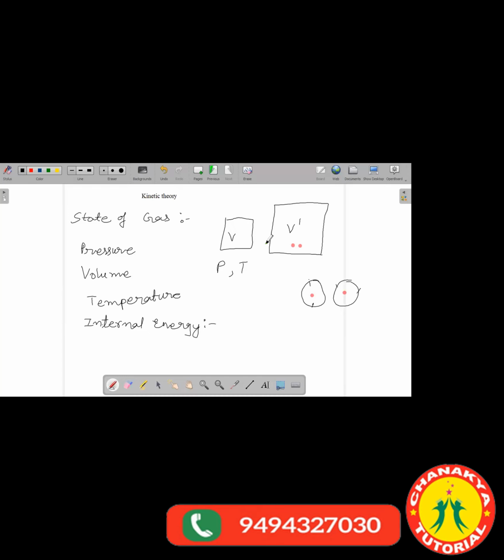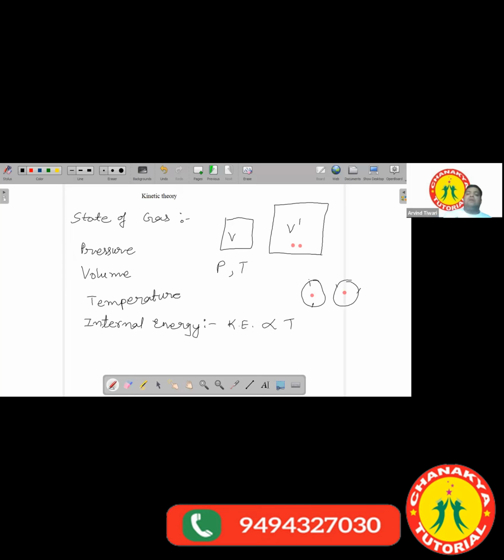So here in this chapter, we will be mainly talking about gases. Gases possess internal energy, and we can say that internal energy can be represented as a function of kinetic energy, and this kinetic energy is directly dependent on the temperature. So greater the temperature, greater will be the kinetic energy, greater will be the internal energy. If you decrease the temperature, the kinetic energy will decrease. This is how we relate them.